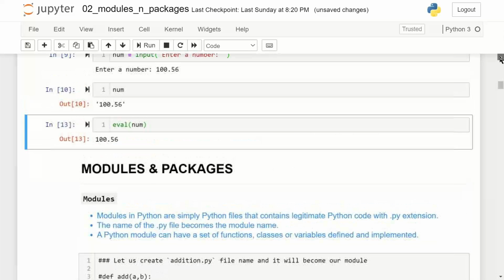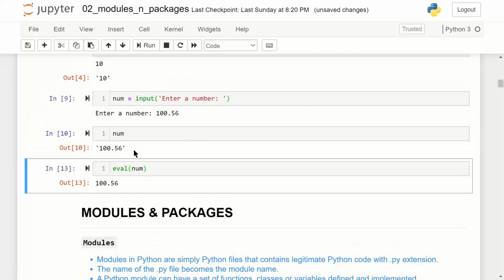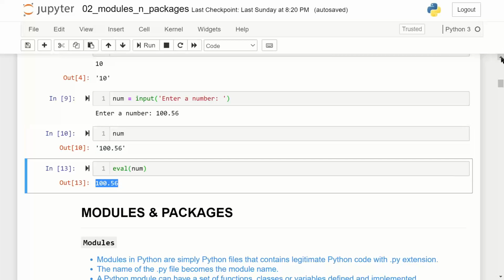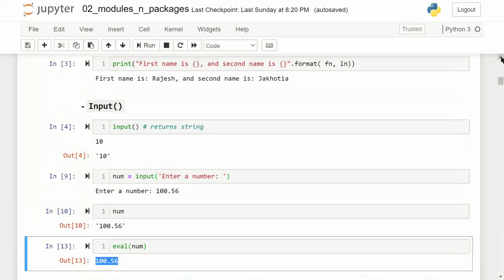Eval will convert a string to a number. Here there is a single quote, here there is no single quote. So once again, what we have covered in this small section is dynamically taking input from the user. The input that is taken is typically stored as a string. In case you want to convert it, you can use the eval function to convert it from string type to numeric type.